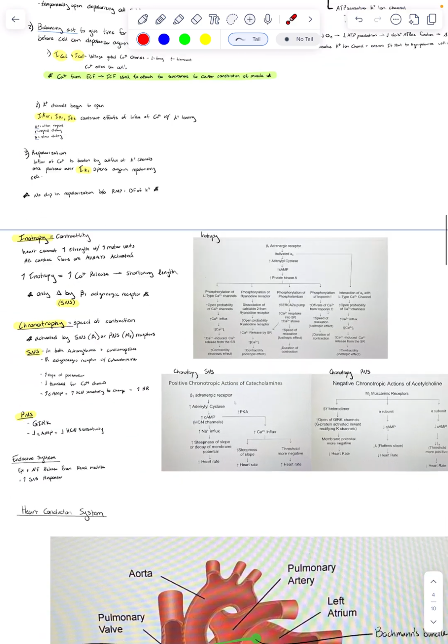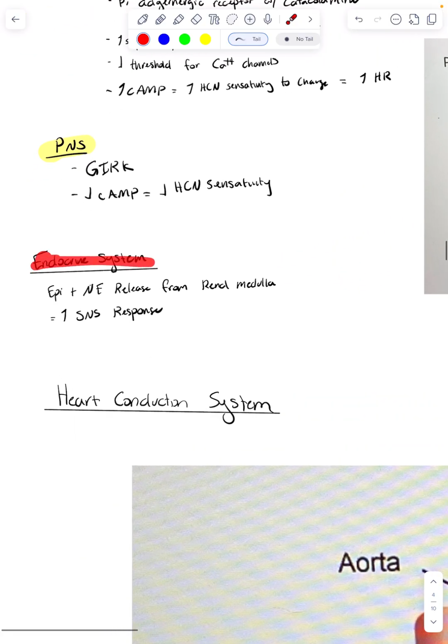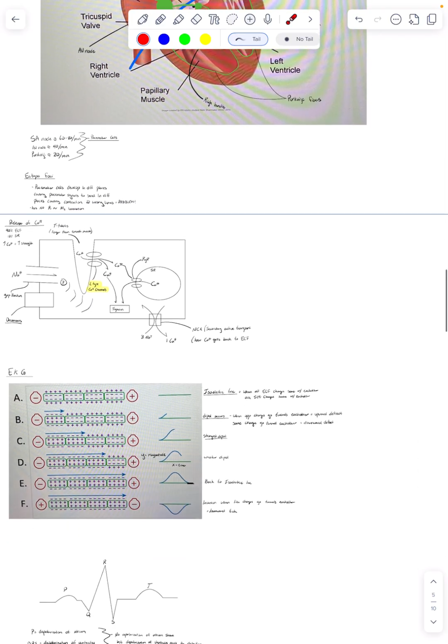We've kind of already talked about that. Another thing that can change and increase our heart rate is the endocrine system, but it does it pretty directly through the sympathetic nervous system, because the sympathetic nervous system has adrenergic receptors which need catecholamines, which are epinephrine and norepinephrine. So they release from the adrenal medulla, and more epinephrine gets into the body. So now let's talk about.